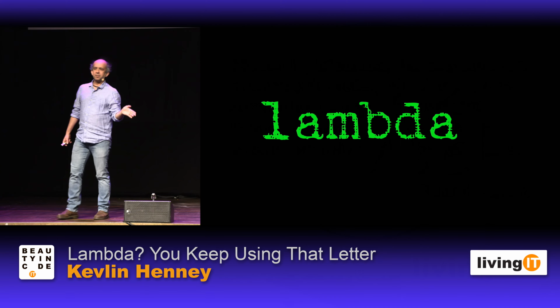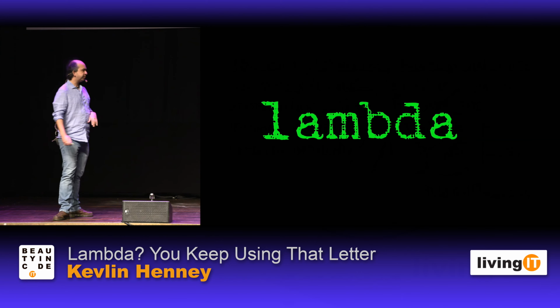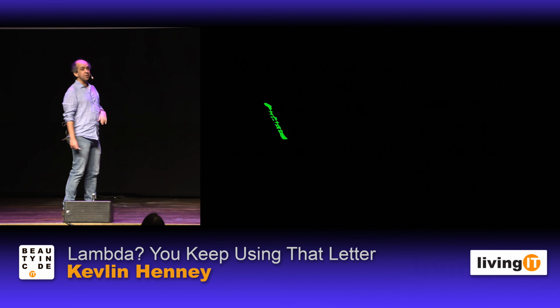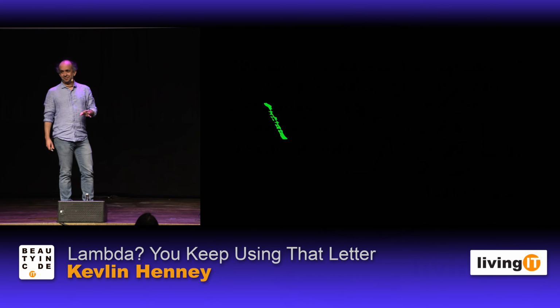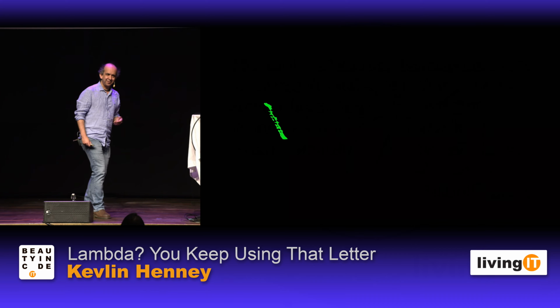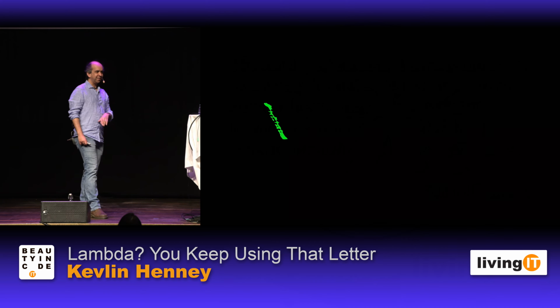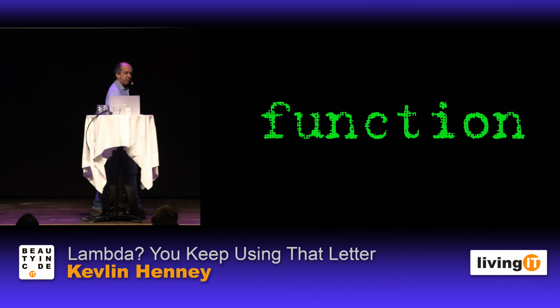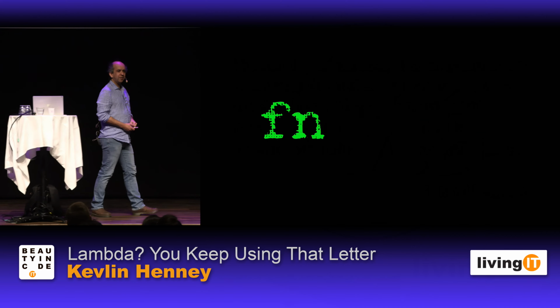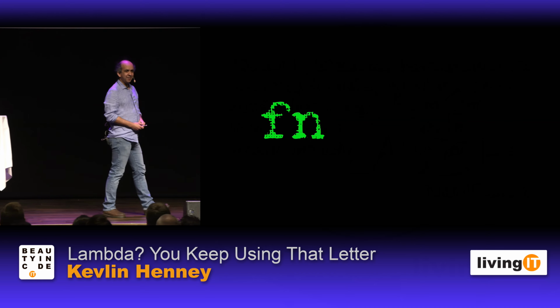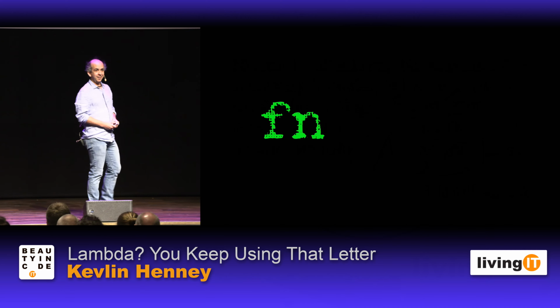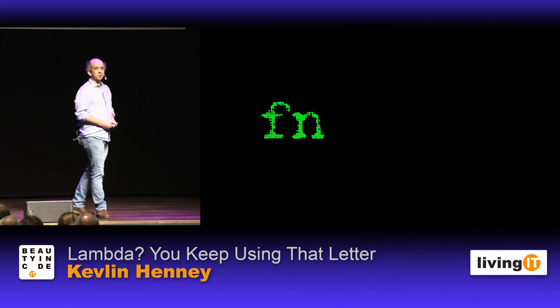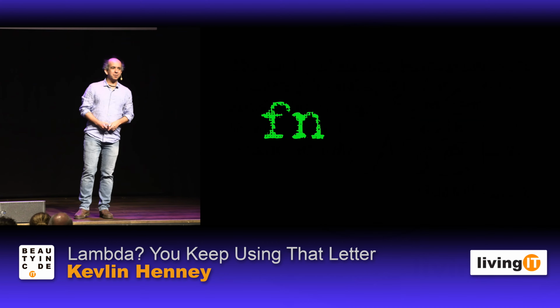So, Lisp and Python, they choose the word lambda. Haskell goes ultra-minimal. We're not even going to bother with the second stroke, yeah? JavaScript went function. Clojure uses fun, because apparently the vowel shortage is still on. I grew up during the great vowel shortage. I thought we'd left that one behind.